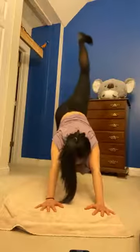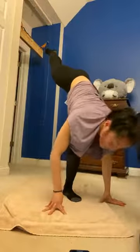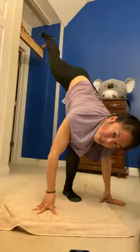Inhale, send your right leg up high. Lower your right foot inside, low lunge. Okay, here we go. Shift your body weight forward. Send your left leg up. Point your toes, yeah? Yes, David, you got it, dear. So you're in your standing split at the moment.